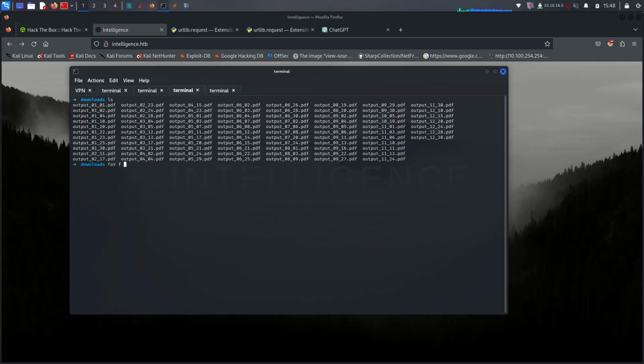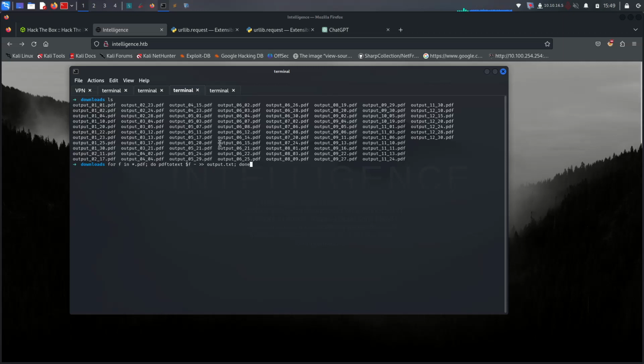So what we can do is, for f in all PDF files, run PDF to text, like that, right?